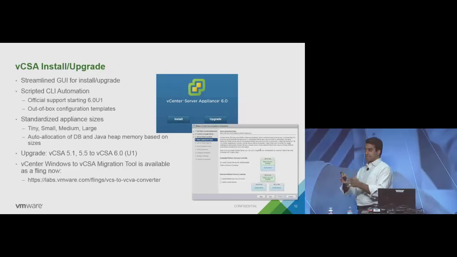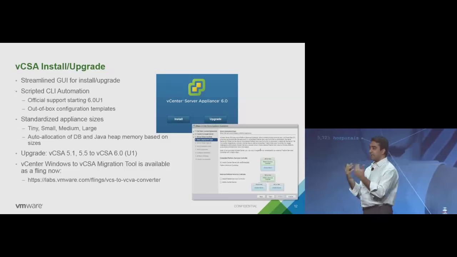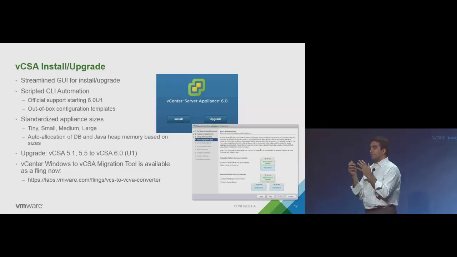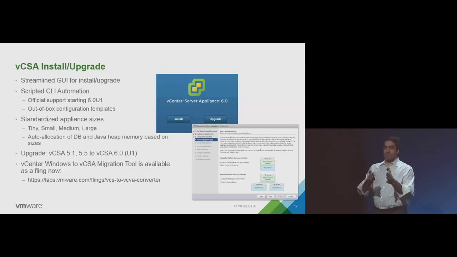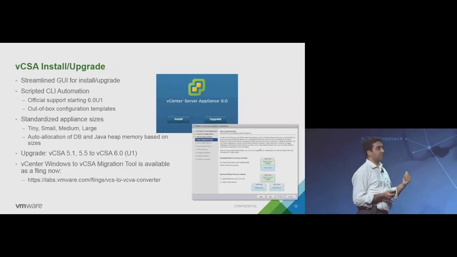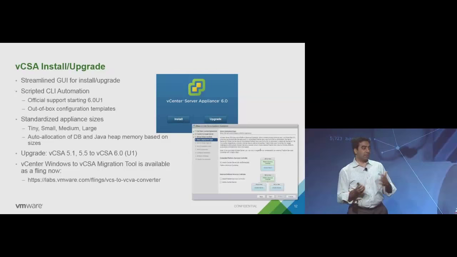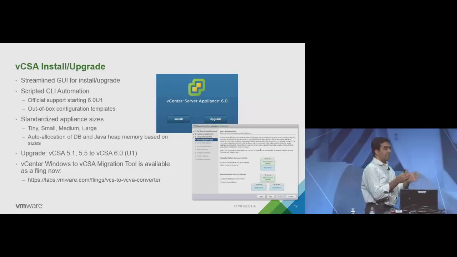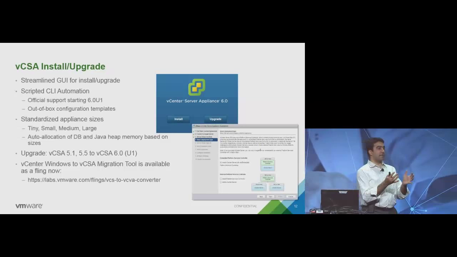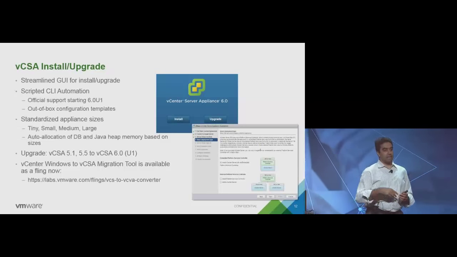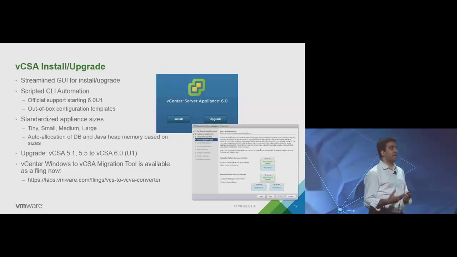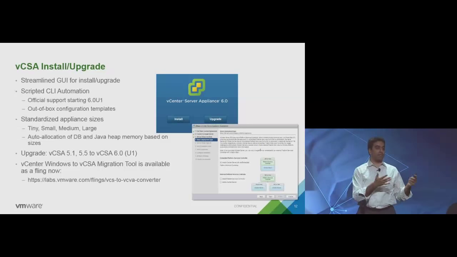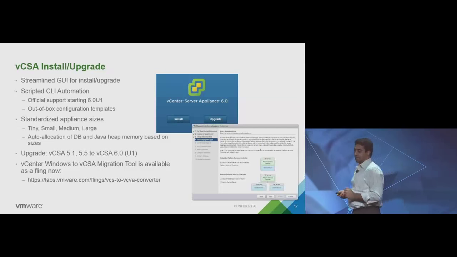We test for specific bucketed sizes. As you know, we are all moving to the cloud, and we're all thinking in terms of standardization. Just like Amazon, we want to deploy machines of standard sizes, so they're easy to manage, easy to allocate, and also help us utilize our hardware in a much better way. So we give out-of-box sizing, tiny, small, medium, and large for the appliance, and most of our benchmarking is against these standard sizes. Today, we use the number of VMs and number of hosts as our metric for sizing. But in the future we are looking to consider DB space and some of the other memory and CPU characteristics in deciding what the right sizing should be.